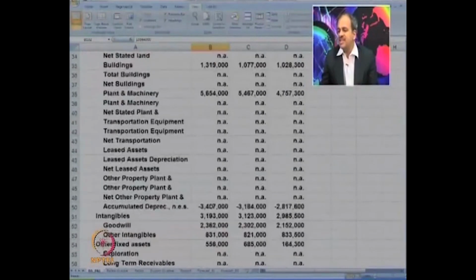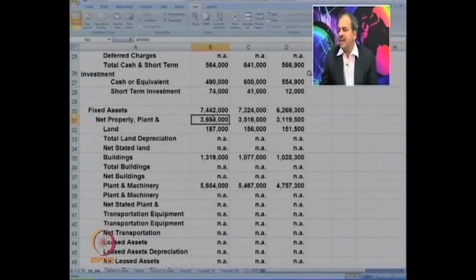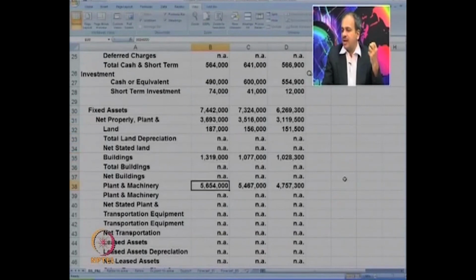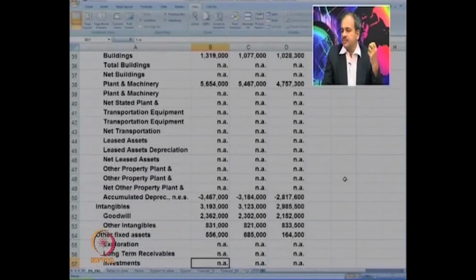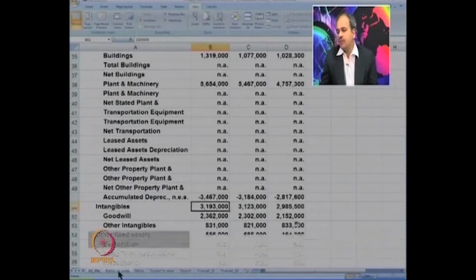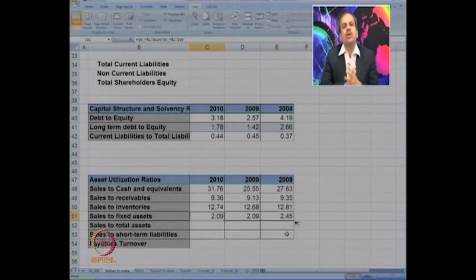If you look at fixed assets little more in detail, you will realize that company has lot of property, land, etc. It also has huge amount of plant and machinery, and it has around 3193 of intangibles. But the efficiency of using of all these assets is really very low. It is just 2 times of that of fixed assets, and further it has gone down over the years because sales is more or less stagnant while the fixed assets are rising.